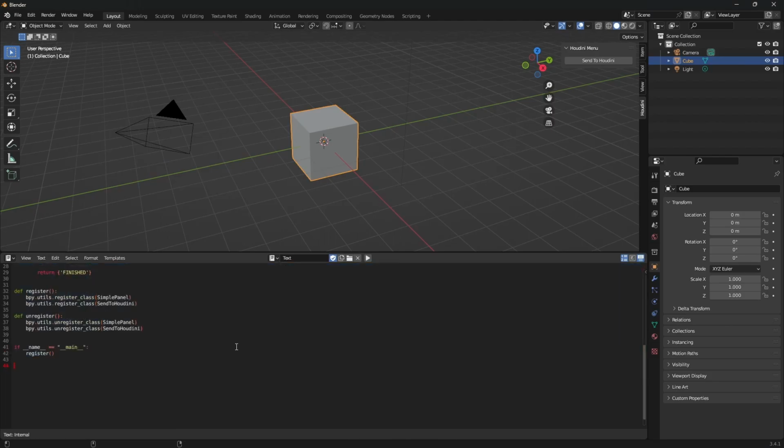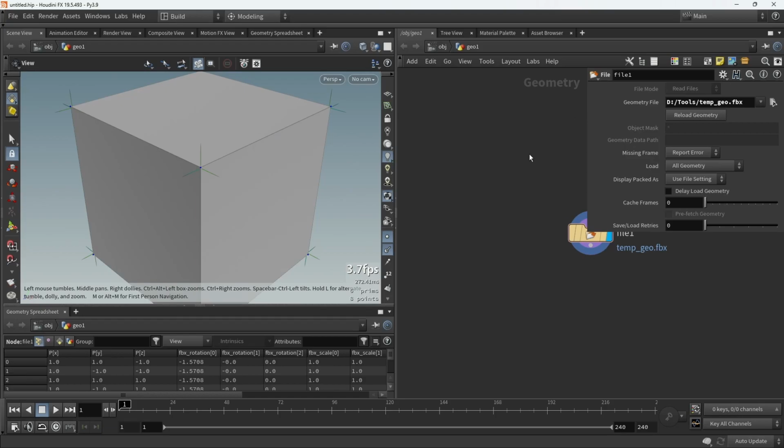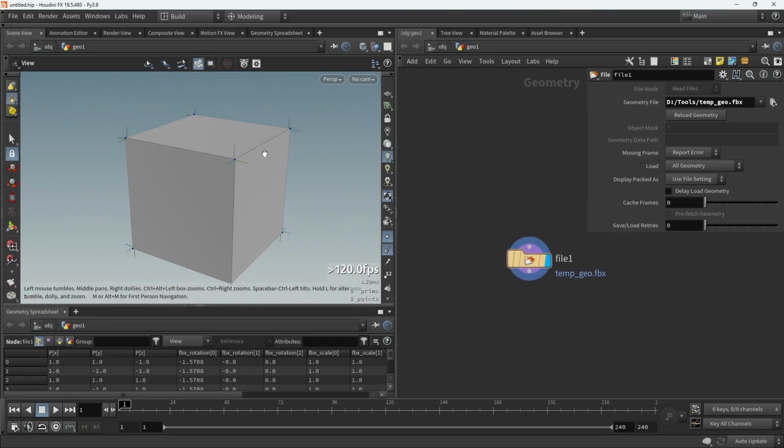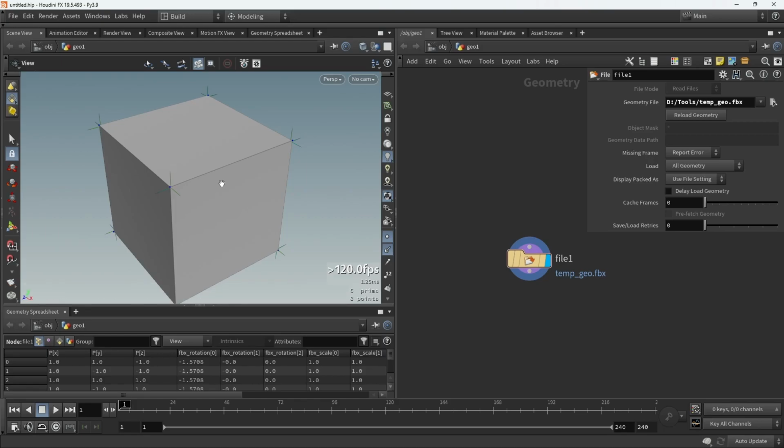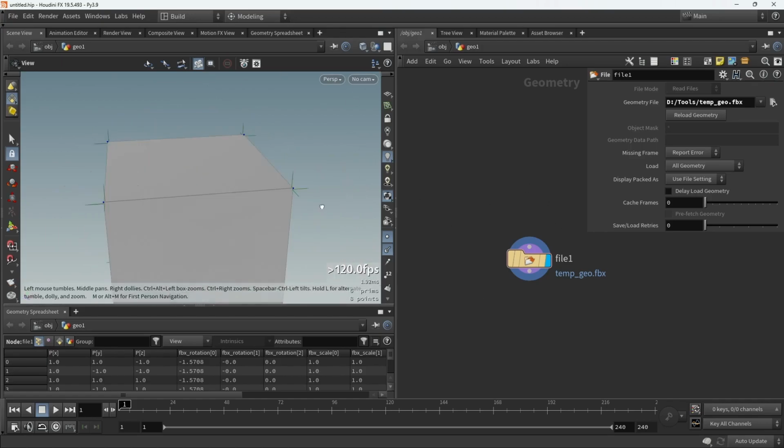So in theory, if I now click on this button, it should launch Houdini and load the FBX. Let's see. And as you can see, it did launch Houdini and opened that FBX file. So now I have a small tool where I can start modeling something in Blender. And once I want to do something a bit more procedural or use other features of Houdini, I can just click the button, trigger this in Houdini, and I now have a way to get back and forth.